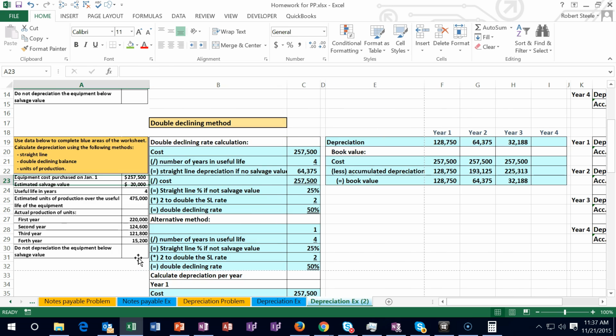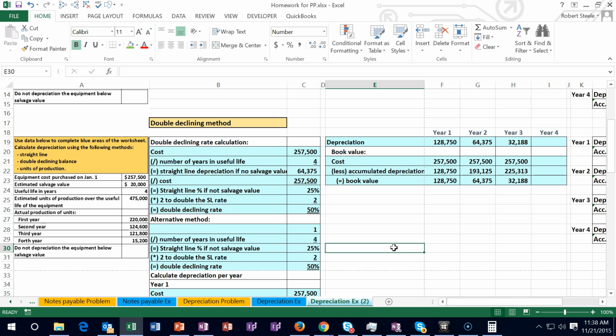Now, year 4 has a bit of a twist to it, and this is often very confusing to a lot of people. And the problem is that the accelerated depreciation method is not perfect in its math. It front loads the depreciation expense, and whatever the final year is, which happens to be year 4 in this case, basically just needs to be plugged, rather than us doing the calculation as we have done in the past.